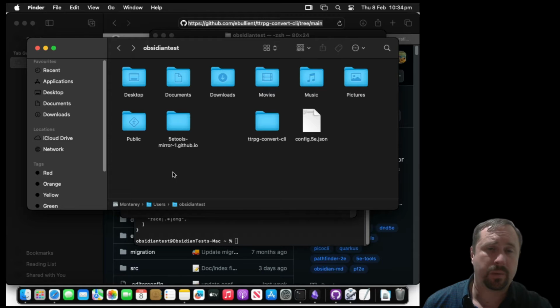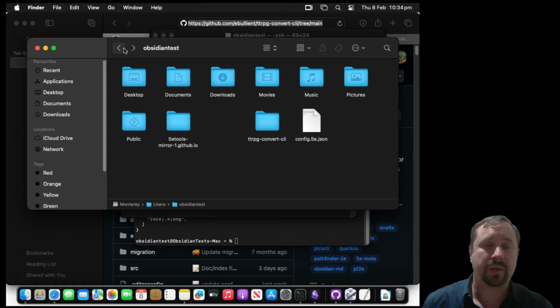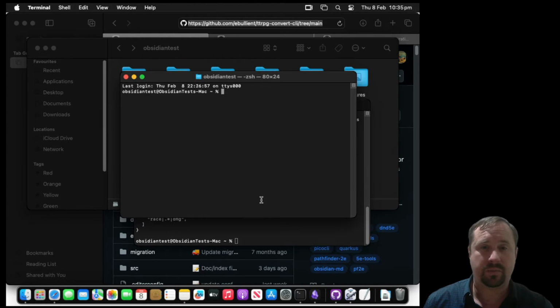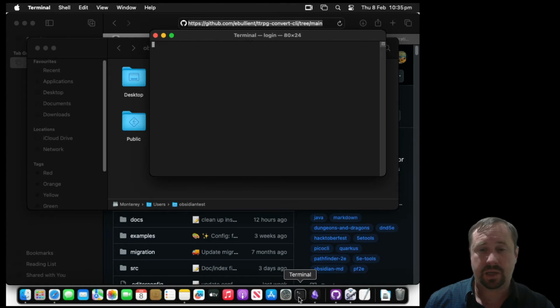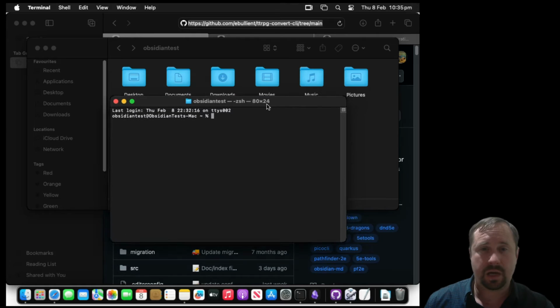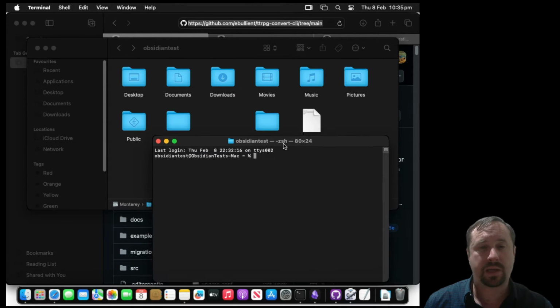All right, so we've got that one installed. Technically, you don't need that one for the bit that I'm about to show you how to do, but let's go through and get our first test going, okay? Now, to do this, what we do is we're going to open up a terminal, a brand new terminal. Let's just keep it clean. All right, so we're going to go open terminal. All right, again, we're going to test to make sure that everything is working how we expect it to go.